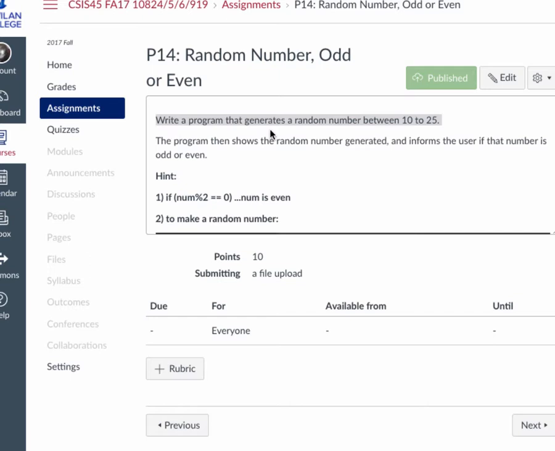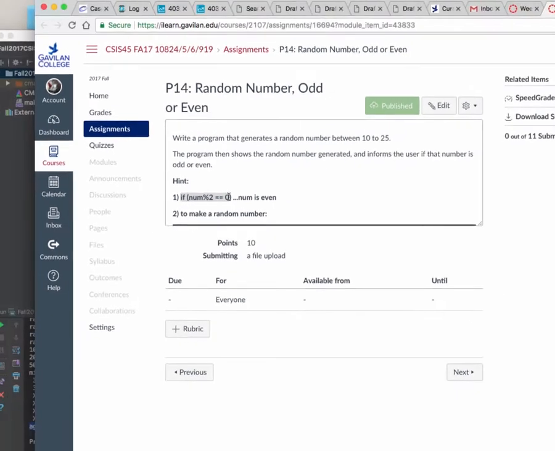Okay? How do we know if a number is odd or even? Well, here's your hint. If a number modulus 2 equals 0, then it's even. Remember when we do the modulus thing? If we do modulus 2, what are the possible numbers that we're going to get? 0 and 1, right? If something is even, any number that is even, modulus 2 will come out to be 0. Any number that isn't, it will come out to be 1. That's it. That's your test for odd even. Okay? Do you want more hints for this?